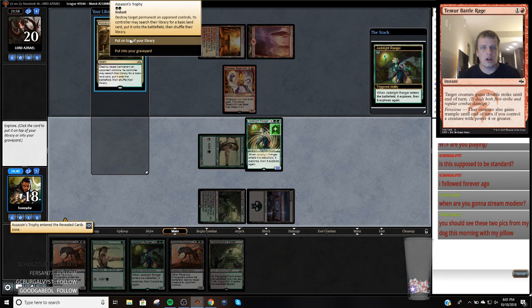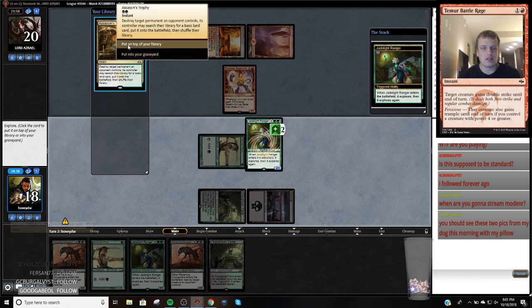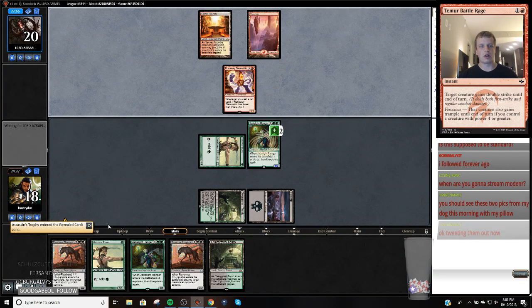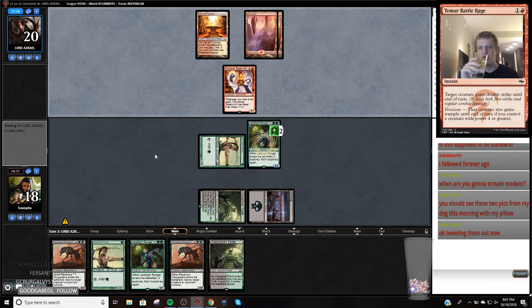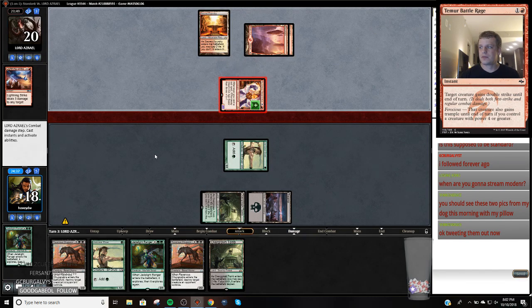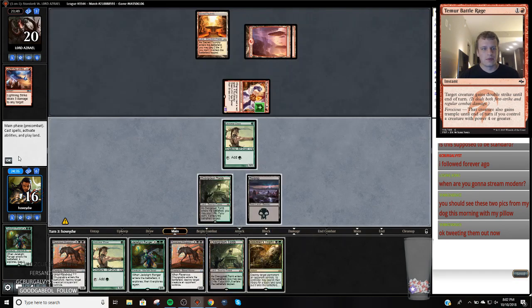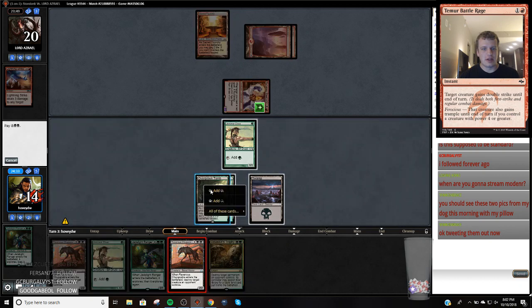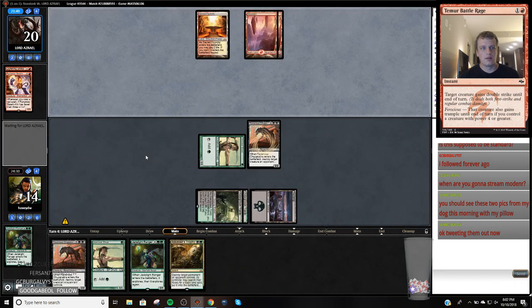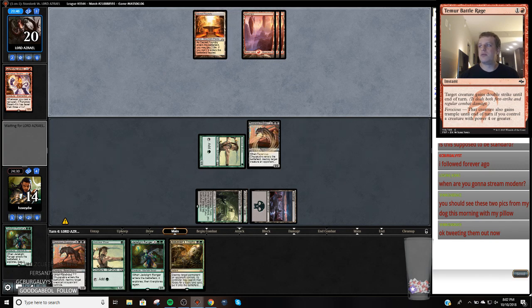So I'm worried about Experimental Frenzy. So I think we're just going to keep this on top, even though we're a little light on mana. We're going to find it eventually. I just don't want to get Experimental Frenzied out of this game. That's how it's supposed to be done. Bang. God, when Chupacabra is good, Chupacabra is that good.